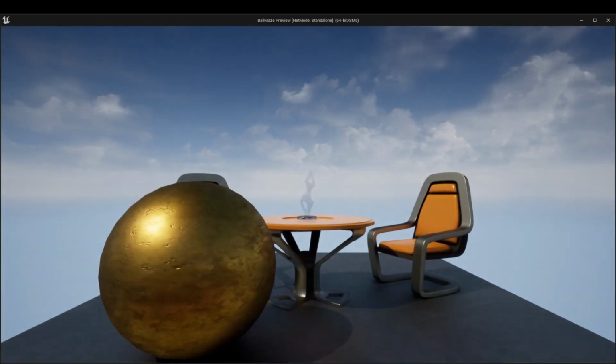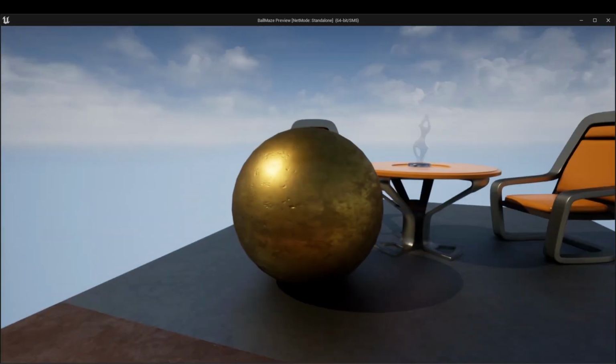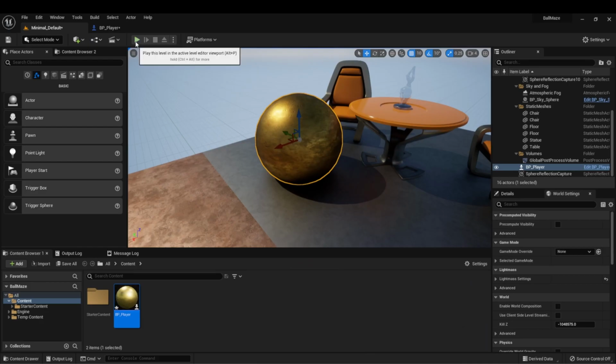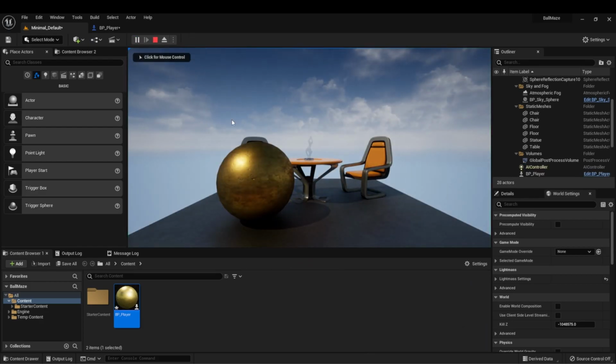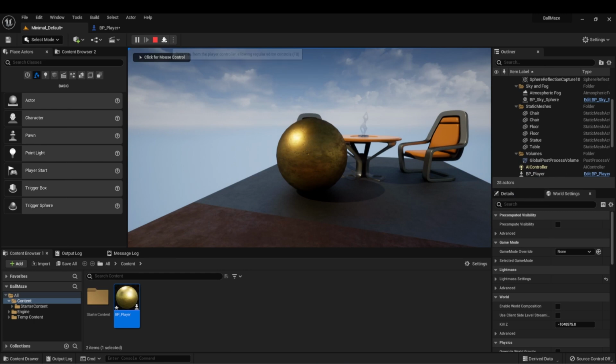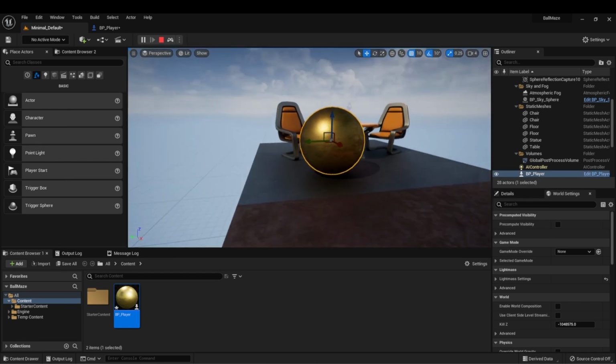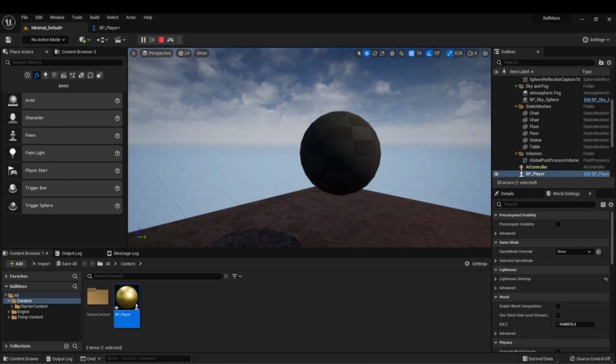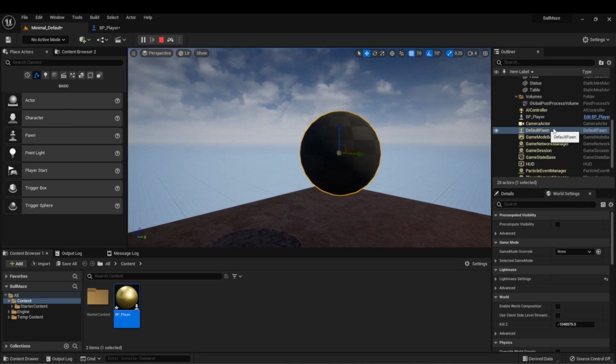And this is because I'm not currently in possession of this actor. So when I press something on the keyboard, it's not actually activating the controls of that character. And we can see this by being in play here in the main editor. If I press this eject button, you can see that this is actually what I am. And this is just the default pawn that gets spawned into the world. You can see here, default pawn when I select it. So what we need to do next is change it so that we can be possessing the character that we want to in the game.